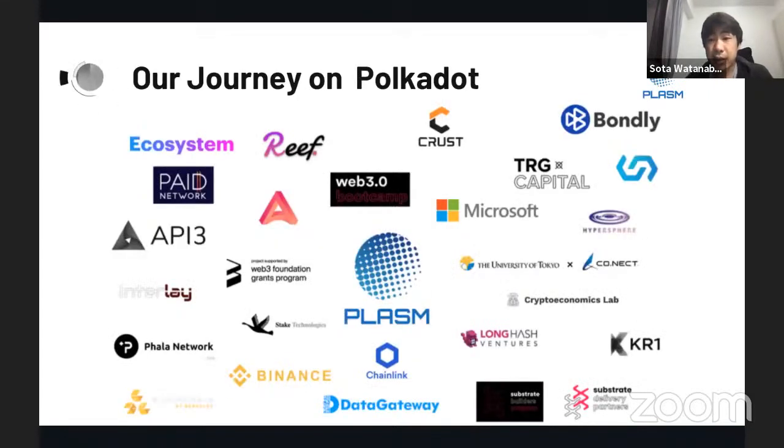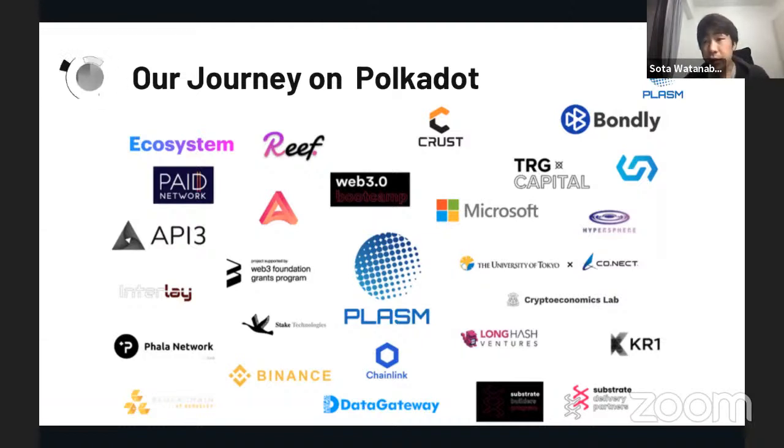Our ecosystem is getting bigger and bigger. We have partnerships with Microsoft, Akala, API3, LongHash, UC Berkeley, and obviously Chainlink. We have already used the Chainlink Oracle on top of Plasm Network, and also our smart contract on Ethereum.